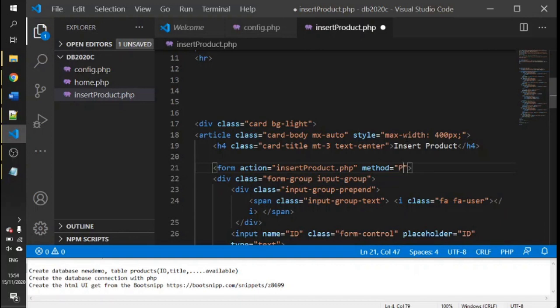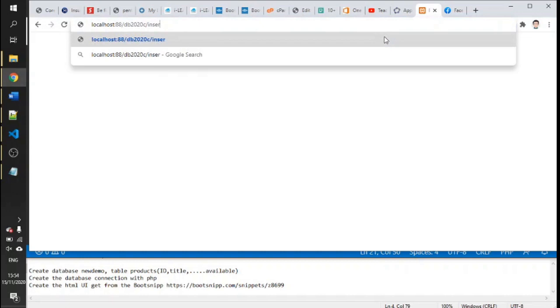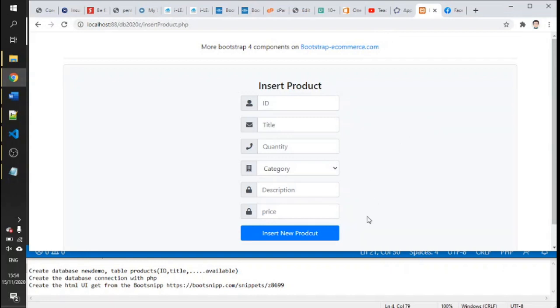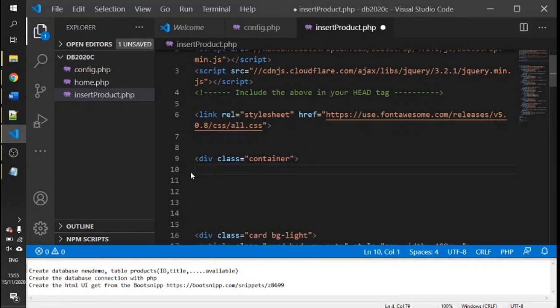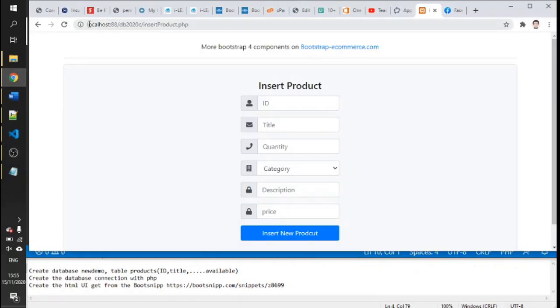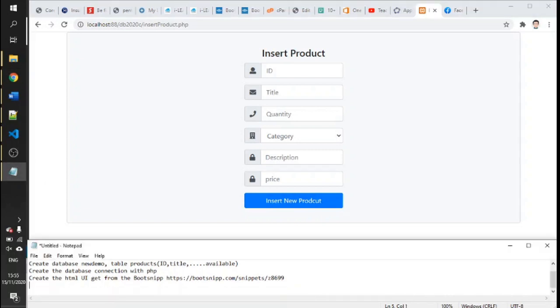Temporarily we apply it to the insert product page, so we can see what our result is first. The header we can remove.